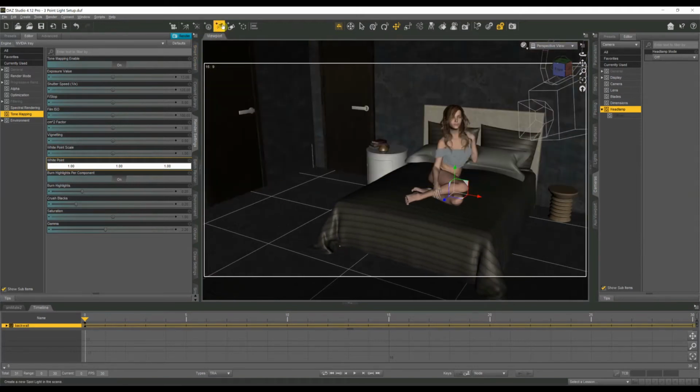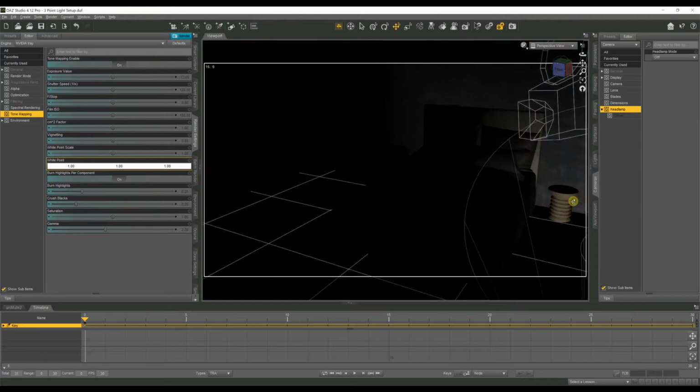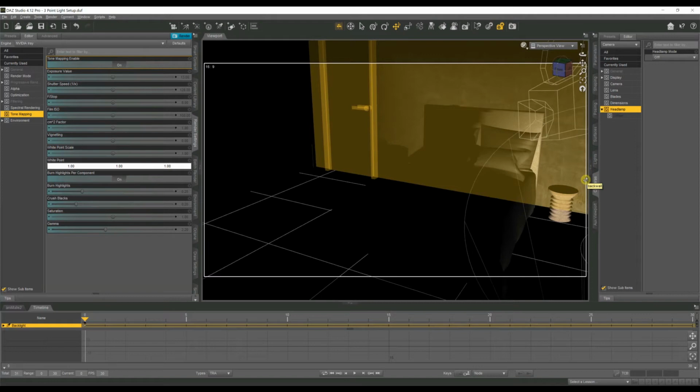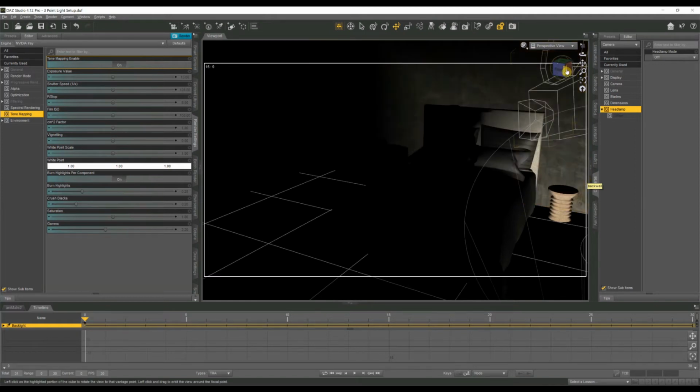So the first thing we're going to do is create three spotlights, and each one of these lights is going to serve a different purpose. So we're going to create one spotlight, and then under label we're going to call this one key. This is our key light or our main light. So accept that, and we're going to create another one, and this one we're going to call the fill light, F-I-L-L. And then the third one we're going to call the backlight. This one is sometimes called the rim light. I prefer to call it the backlight. I think it's a little bit more descriptive for what it does. That's going to light our subject from the back, but we'll see that in a moment.